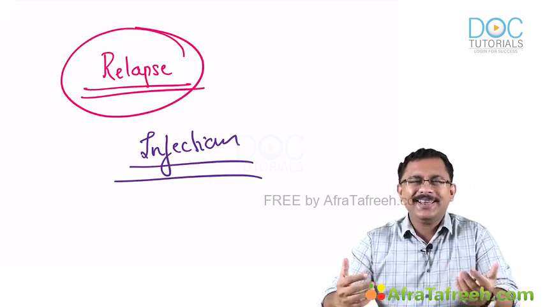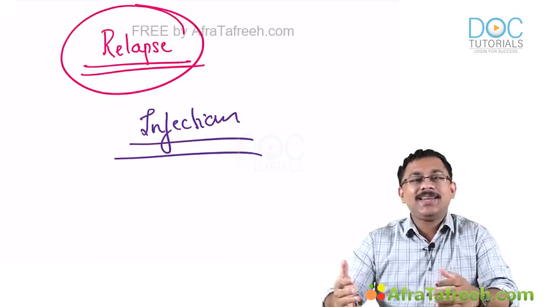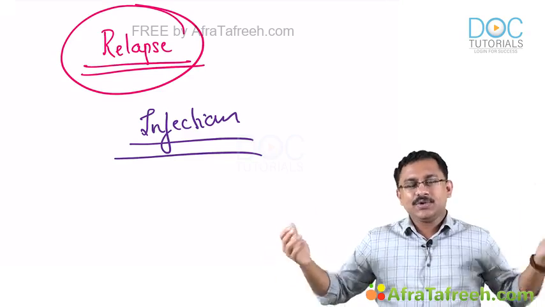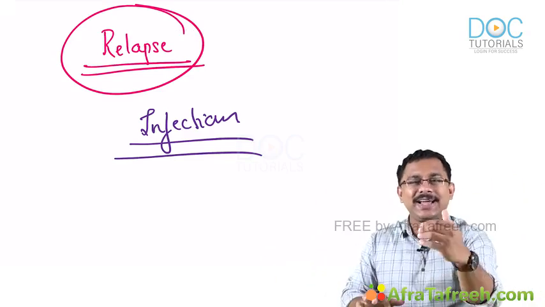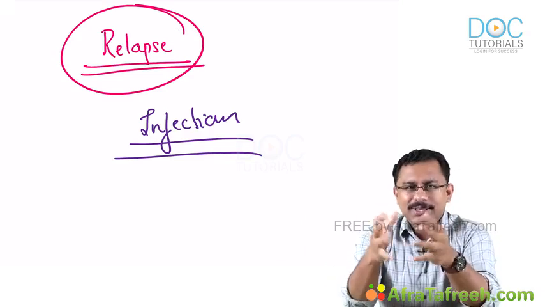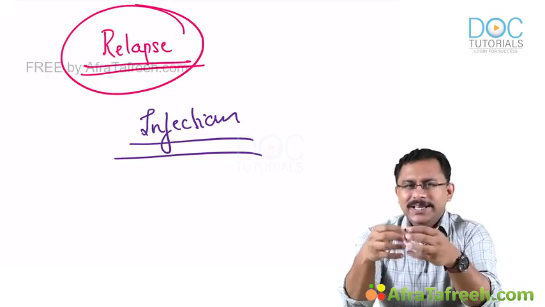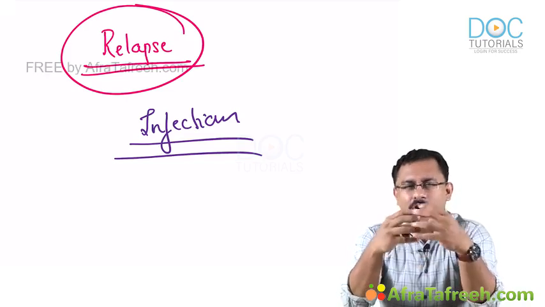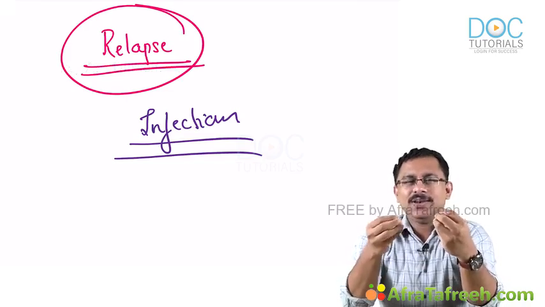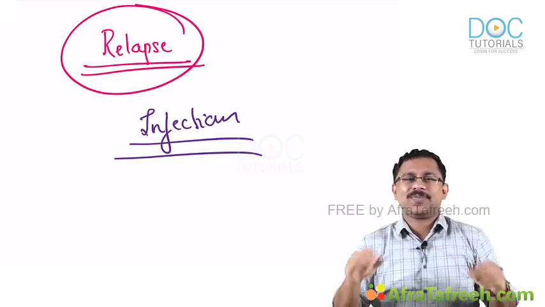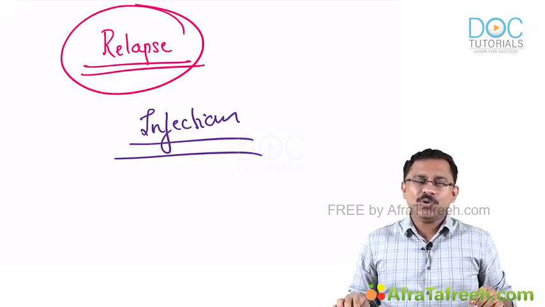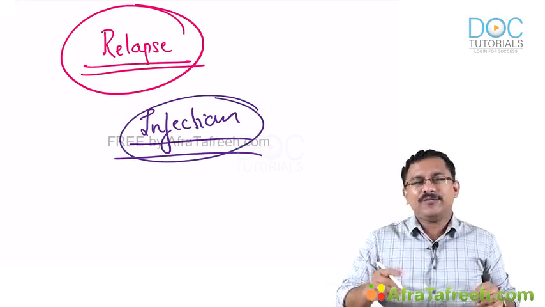So how will you treat a relapse? The relapse is again treated with steroids. Even if you have a relapse, it is again treated with steroids. So when you are treating a child with nephrotic syndrome, you have got to tell the parents that I'm going to start treatment with steroids, he is likely to show a good response, but there is always a possibility that he may show relapses, especially when the child develops some infection. So in any infection, you have got to treat him early, because infections can cause relapse.